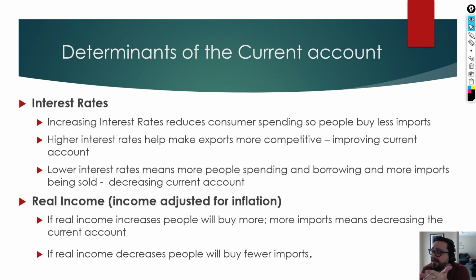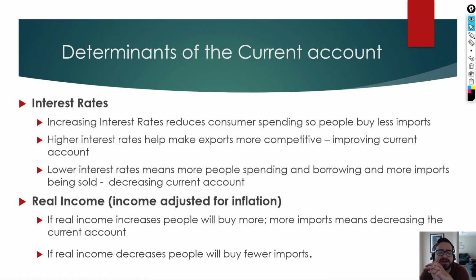Cool. Well, if we're spending less, that would include imports, right? If there's less overall spending, if our economy is making less money, then you're going to see less imports too. So, an important thing to mark down here is that a higher interest rates actually helps your net exports.